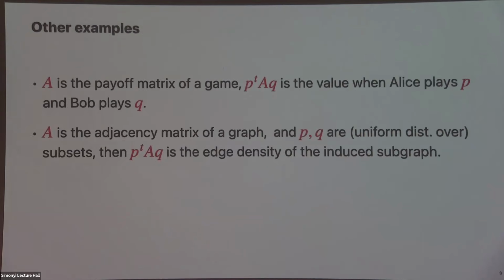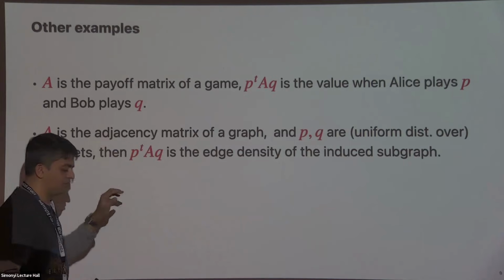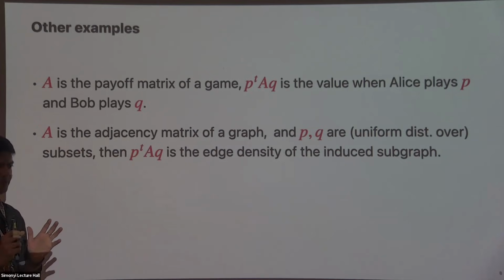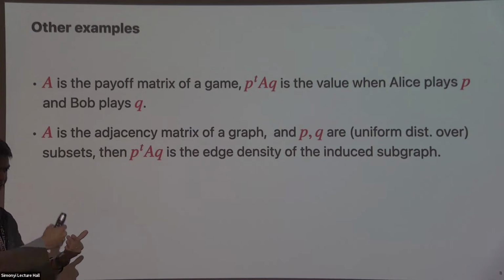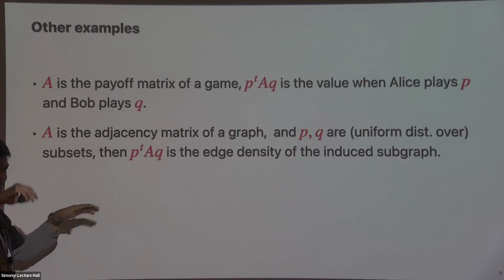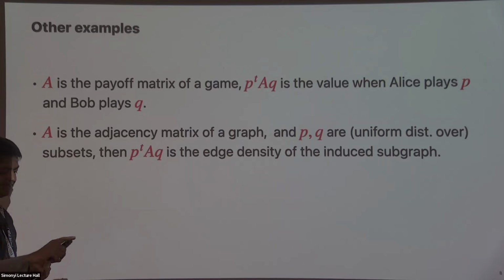Maybe I should let it pass, but this is an example of distribution estimation? Yeah, sorry, yeah. But what would be the function here? The adjacency matrix, which is 0, 1, defines the function, which says, think of the vertices as bit strings, okay? That's x and y. This is telling you that f is 1 for those x, y pairs where you have an edge. That's the function. Okay, usually it's saying that the pair of questions is not uniform.